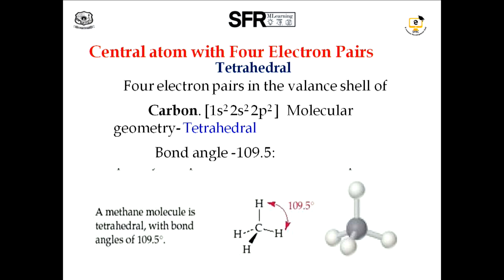The easy method to predict the geometry is to calculate the valence shell electrons. There are 4 electrons from carbon. Then there are 4 hydrogen atoms, each having 1 electron in the valence shell. So totally 8 electrons. We have to calculate the hybridization: we divide the number of valence electrons by 2. We get 4. So the hybridization is sp3. The bond angle is 109.5. So the methane molecule is tetrahedral in structure with a bond angle of 109.5 degrees.